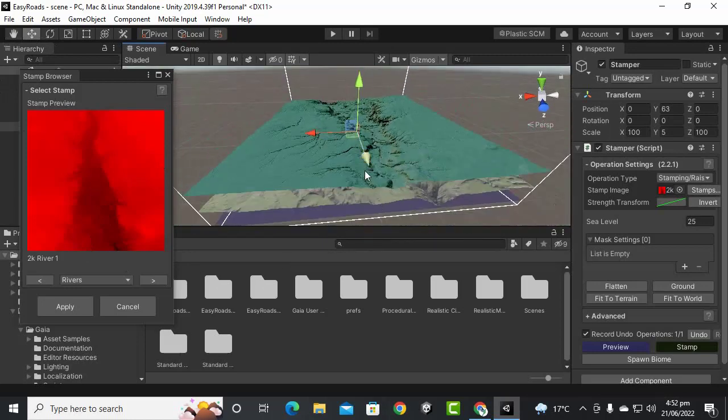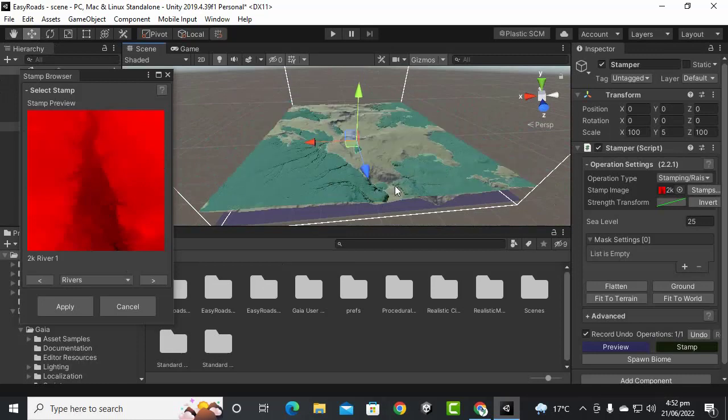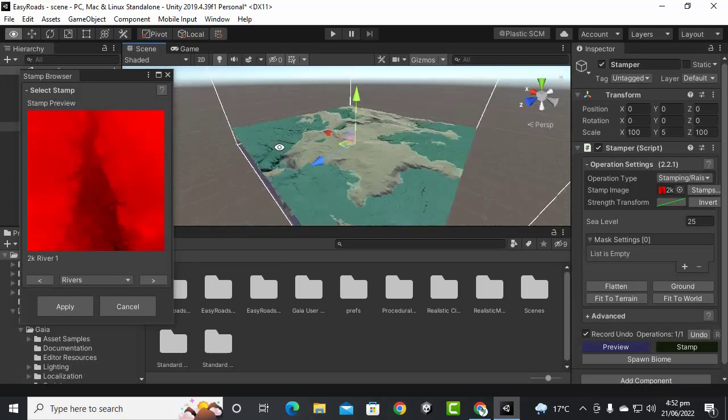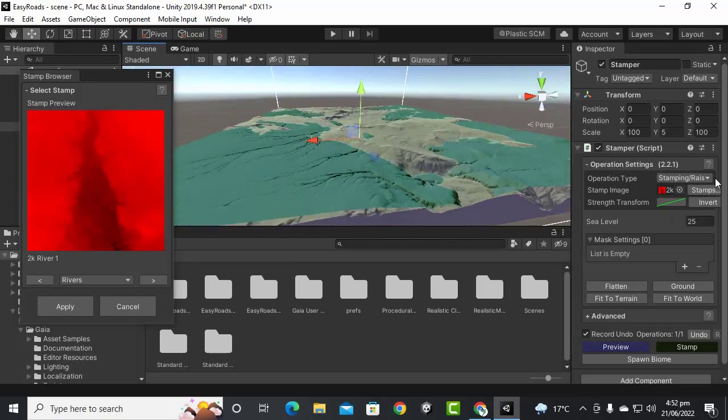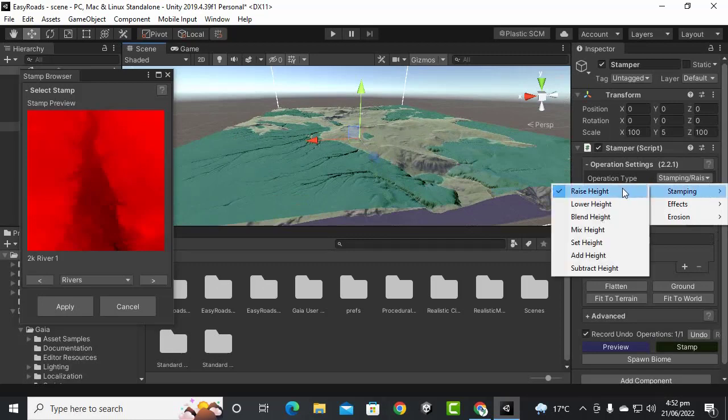By default, whenever we create a new stamp here, we have certain options on the right side, and you can see that stamping raise height is selected. We can actually select lower height, we can blend heights, we can mix heights, we can set height, we can add heights, and we can subtract heights as well.